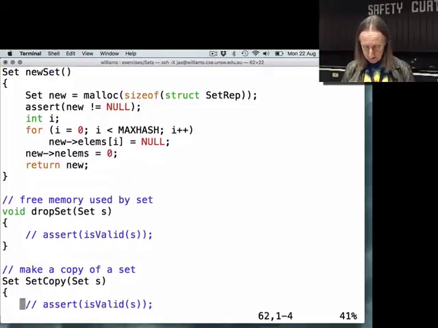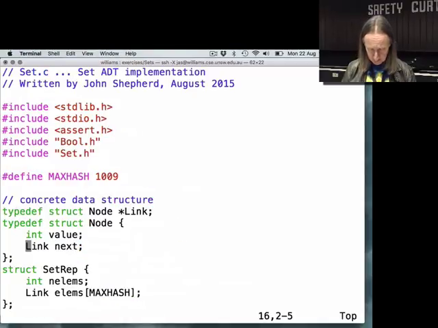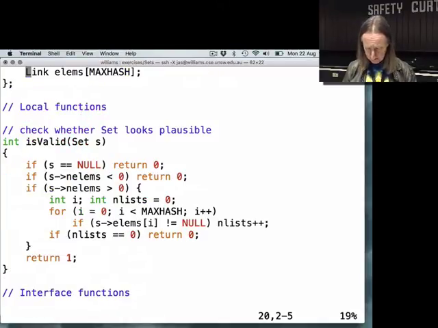Alright, so probably the interesting thing to look at here, I'll define the hash function up here. Actually, is valid. If I'm not using that anywhere else, I could define that as static.